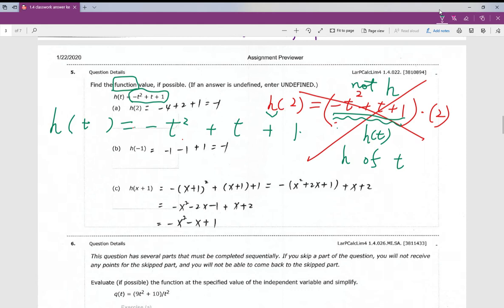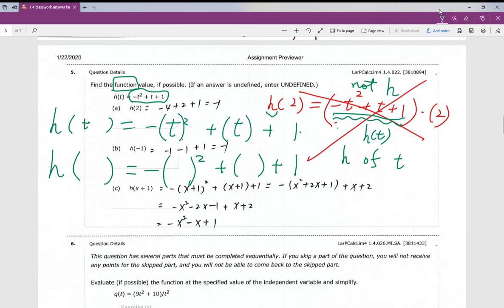Okay, so please pay attention. I'm going to tell you how you show work for evaluation questions. So let me copy down the question here on the green color. H of t equals to this. And how you show the work? Because right now you need to input the 2 to the t. So I will ask you to rewrite this question, but don't write down t, because right now t is 2. So before you input, you just have to copy the question and make a parenthesis, because this t is supposed to be the input. And now you have to change your input to which number? 2 here. 2. That's how you show work.